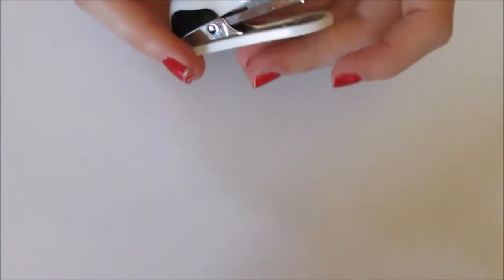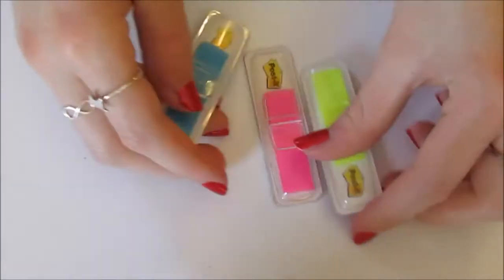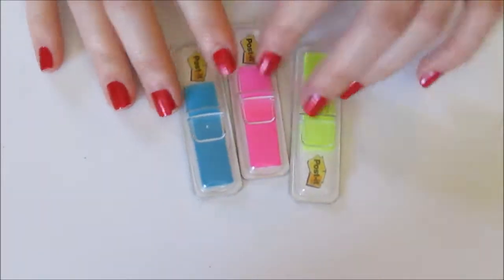Then I have my little panda stapler. I think a stapler is really good to have with you at school because you never know when you're going to need to staple something. Next, I have these little post-it flags. I always have these — they're great to mark up books and notes and all sorts of stuff.